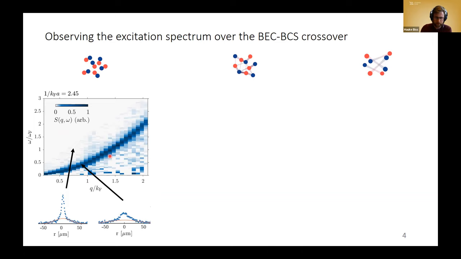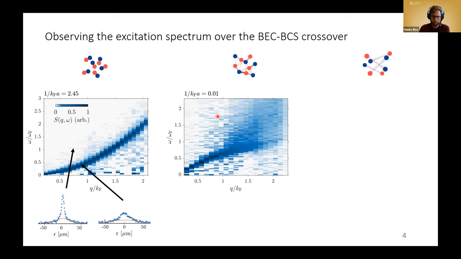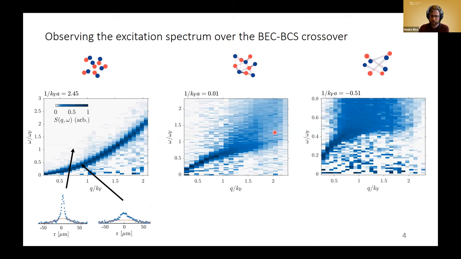With that, let's look at the spectrum. We see a narrow, well-defined mode. It's linear at low momentum, so this is actually a superfluid, not quadratic as in a normal gas. It then becomes a quadratic dispersion. So this is the Bogoliubov dispersion I showed you earlier. What happens now if we go to weaker attraction? We observe an excitation spectrum with still a sound mode and a continuum of excitations in the top right corner. This continuum consists of pair-breaking excitations. If we go further in the crossover, this trend intensifies and the pair-breaking continuum is even more pronounced. It also appears now at a lower energy. Please note here that the y-axis is smaller compared to the central case.